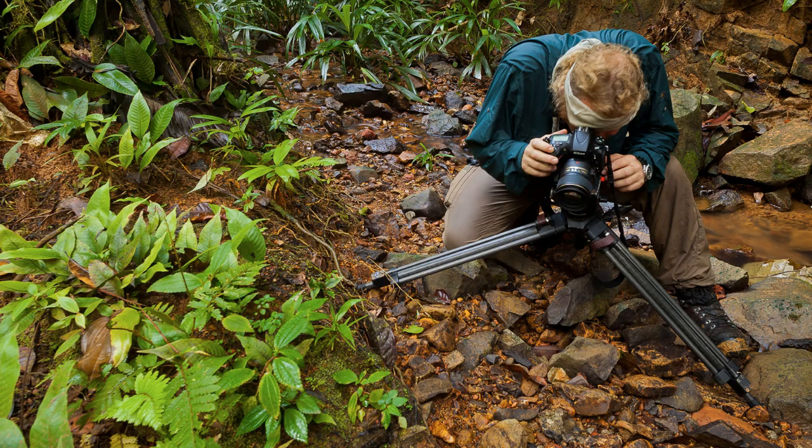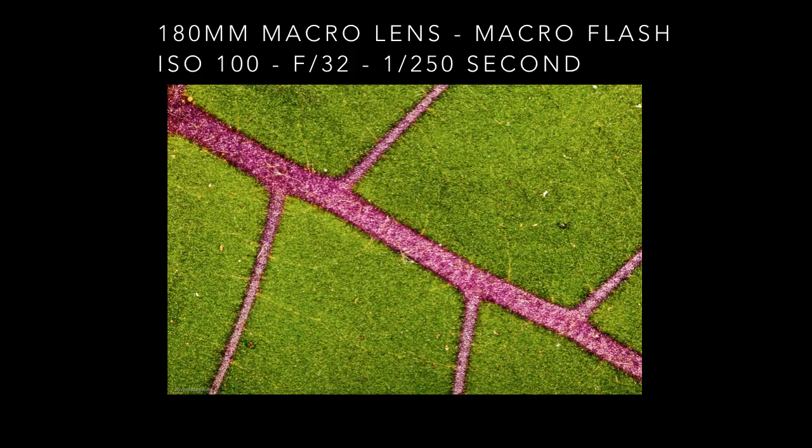And here is a friend of mine doing some macro work in the rainforest of Panama. The low position is often used in macro photography, and I recommend you use a tripod whenever possible in macro work. Let's look at plants. The rainforest never stops surprising me with its beauty.